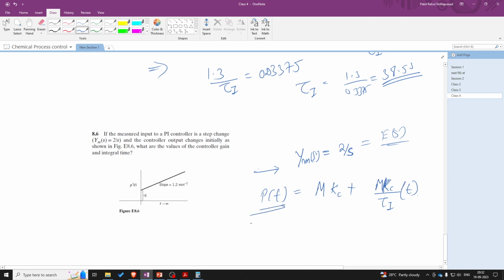So this term is usually P at given time minus P at steady state. That is why we usually observe the intercept. Now over here the steady state term is 0. So if we put the value of t equal to 0 in this equation, then we can see that this value will simply become mKc. That is basically, this term is mKc.